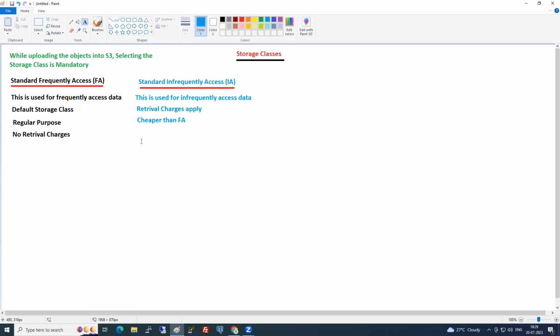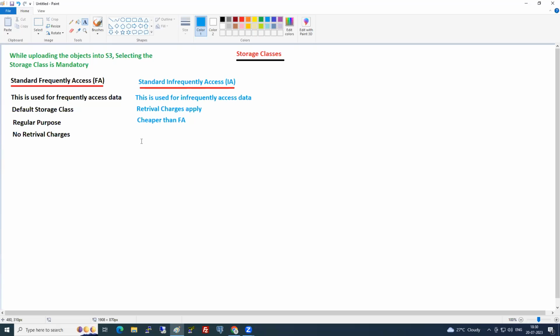And now, by seeing these two, a third customer also came and asked, hey, AWS, I want to store the files. And AWS will say, hey, I have two storage classes. One is frequently access, where I'm storing the data very critically. S3 is serverless, no? And who will be taking care of high availability of S3 and all? AWS only. Do we need to worry about the data? No, we will upload the data and forget it. Who will take care of it? AWS will take care of it.